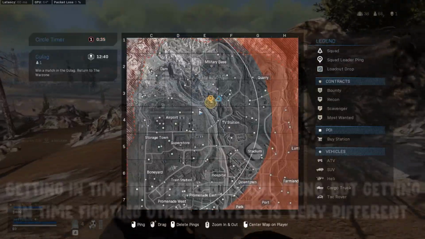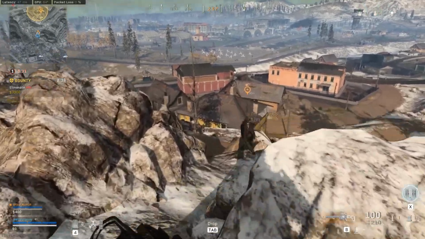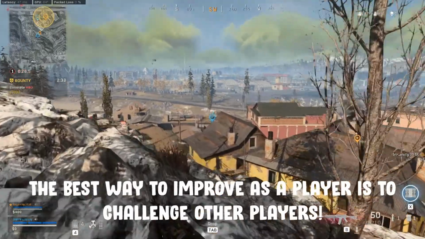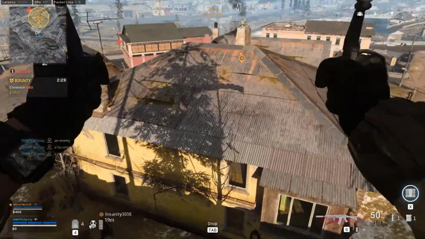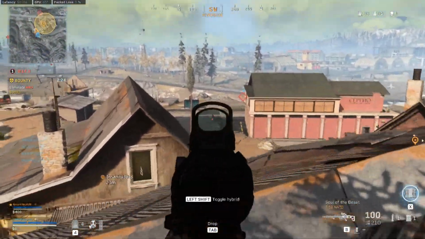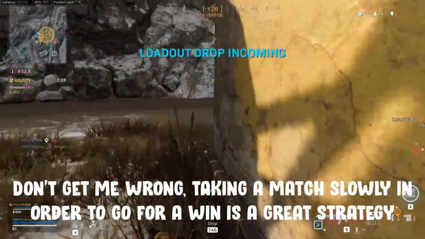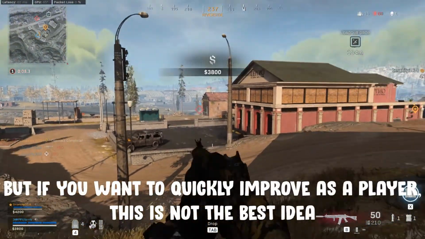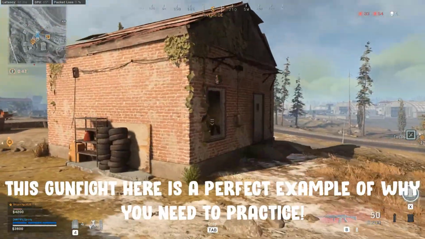Getting in time in the Warzone in general is one thing, but getting in time fighting other players is quite another. If you want to improve as a player, the best way of doing so is to fight other players. If you die, then learn from your mistakes and improve. I am far from a perfect player, and I make mistakes, but I would never improve if I didn't give myself the chance. Taking a match slowly and defensively is a legitimate way of going for a win, and one that can work very well. But if you want to quickly improve as a player, it's not the best way of doing so. A case in point is my engagement with this player here.